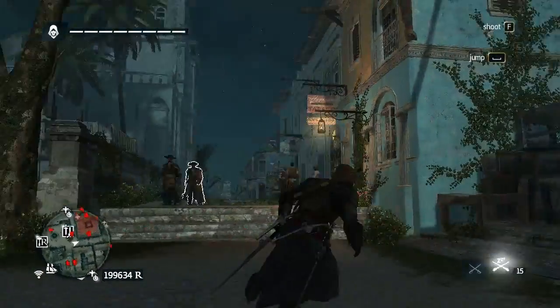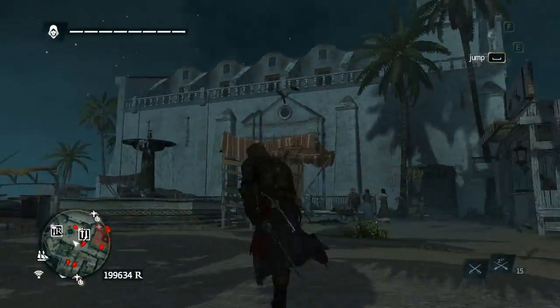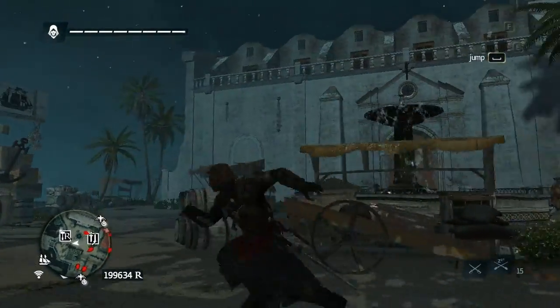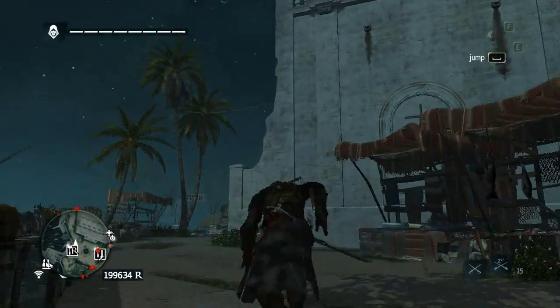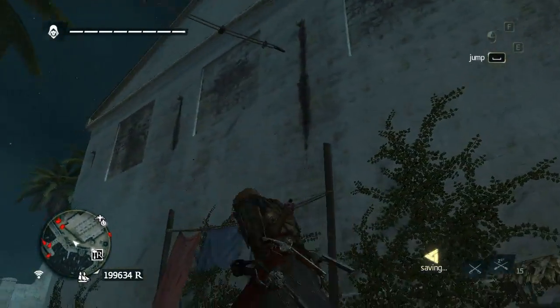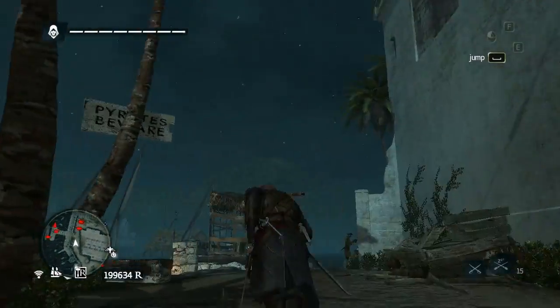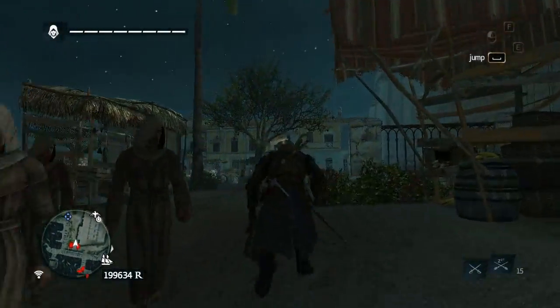Alright, so which side is the front? I guess this side is the front. It is built out of stone, so it's a pretty substantial construction. Especially since we're in the New World, right? We're pretty far away from Europe. And large buildings are not easy to build.